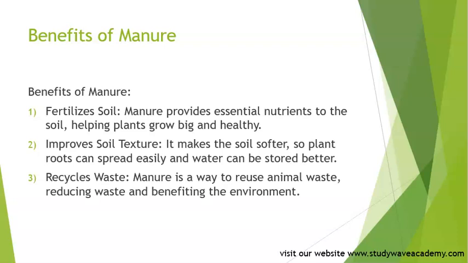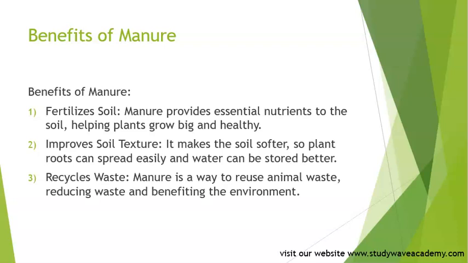Okay? Do we understand that? So the benefits of manure are fertilizing the soil. It helps the soil to have enough nutrients and help plants to grow healthy. It improves the soil texture. It makes the soil soft. It's a way of using animal waste to reduce waste and benefit the environment. Do we understand that? Good.